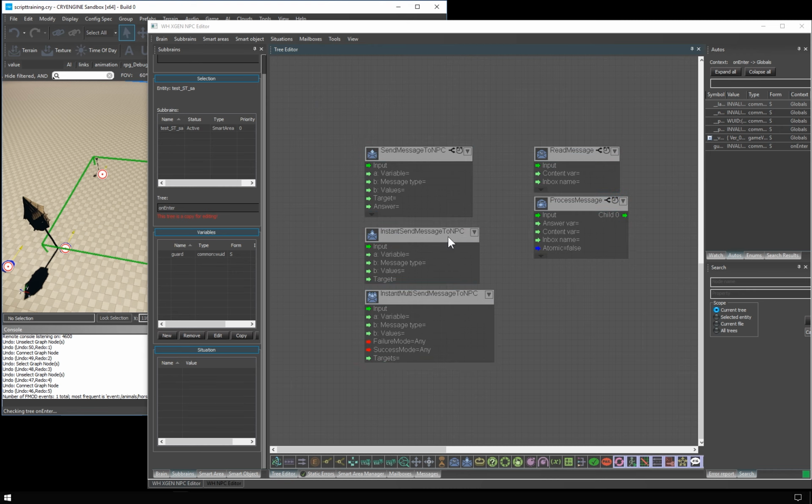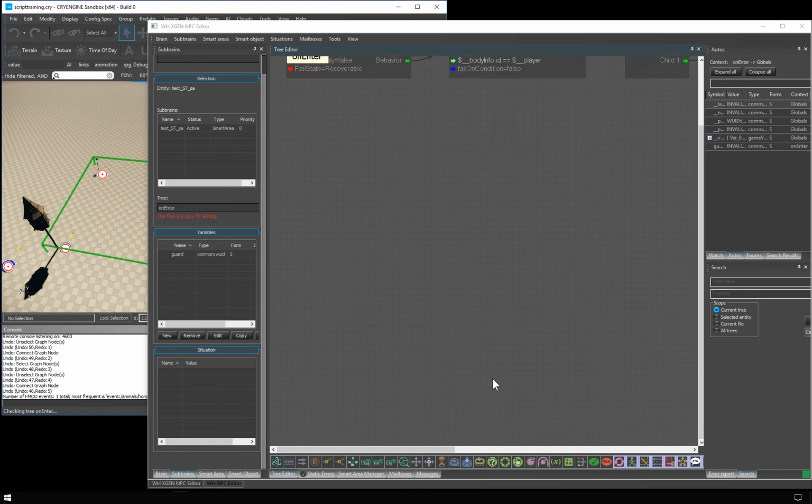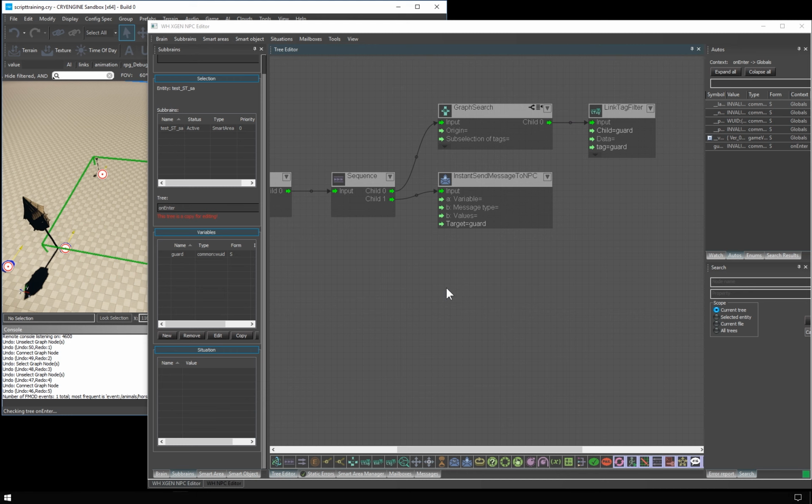So we will use the instant send message. We only have one recipient, and we don't care how he deals with the message, so we can fire and forget. Let's set it up.